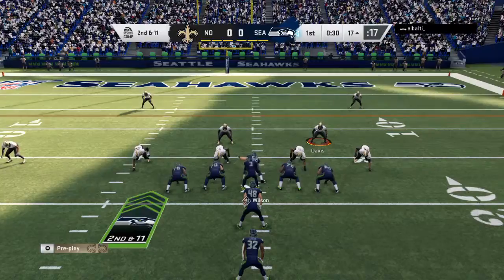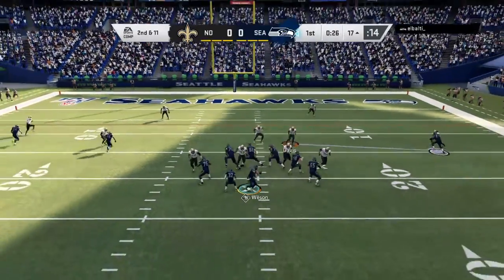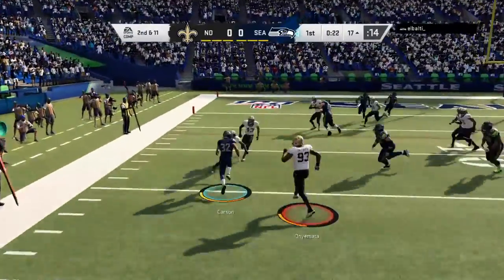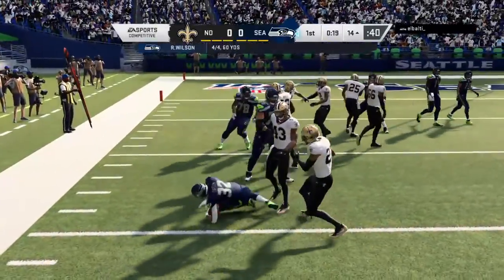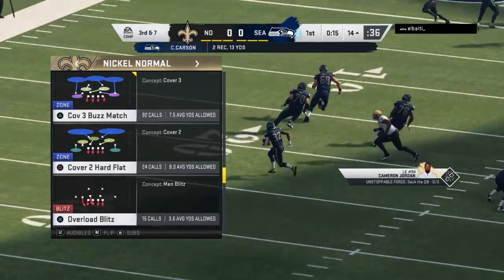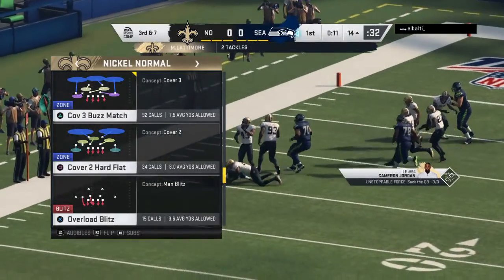Here's 2nd and 11. To throw is Wilson. They'll try and set up the screen. It's complete. And he'll get him inside the 15 down to the 14-yard line. A good job defensively to hold that to 4 yards, and now it's 3rd down. 3rd and 7.